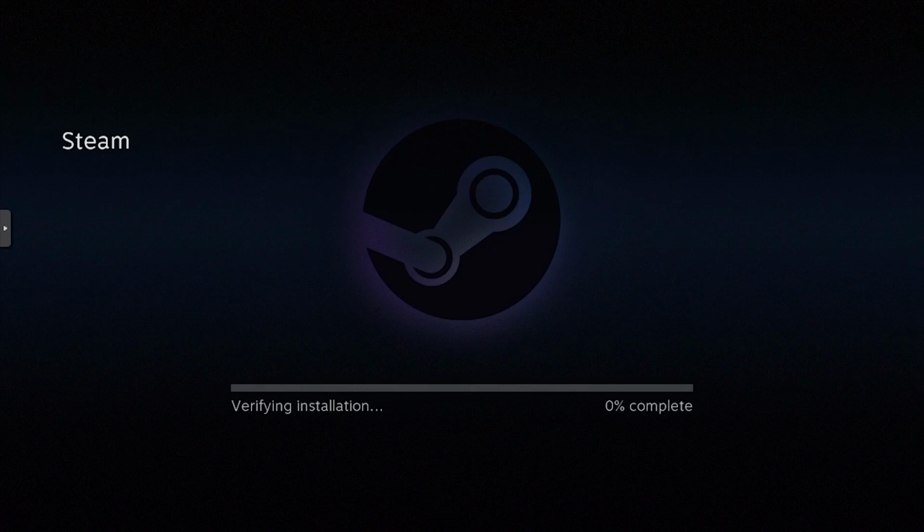At this point, with no GPU acceleration, we'll be stuck at a black screen. Send the Ctrl-Alt-F2 command to the VM to reach a console and watch the boot process. Once the startup process is completed, you'll reach a Steam verifying installation screen. When the verifying installation screen goes black, again send the Ctrl-Alt-F2 command to reach the console.